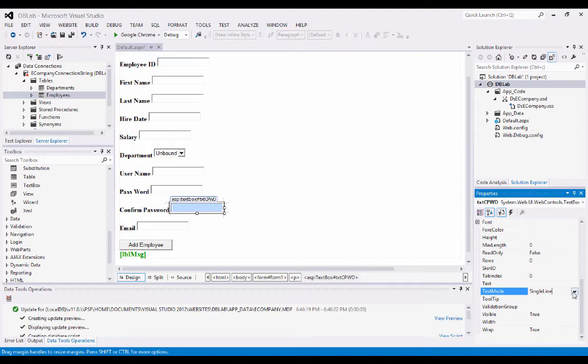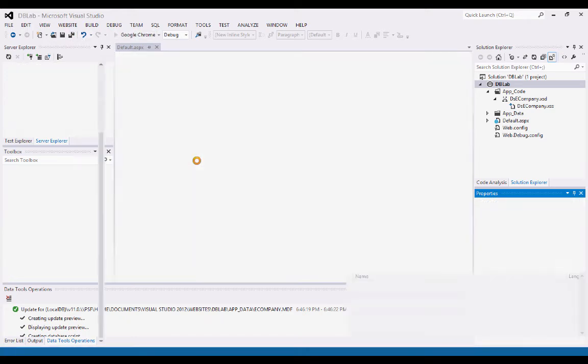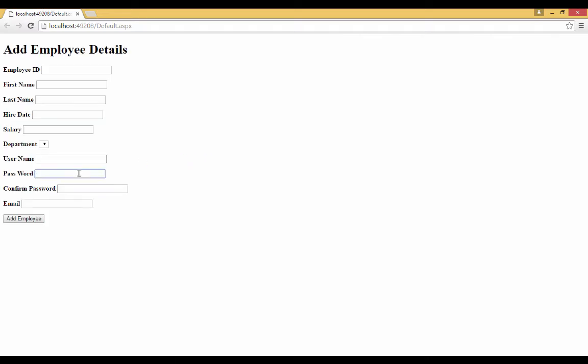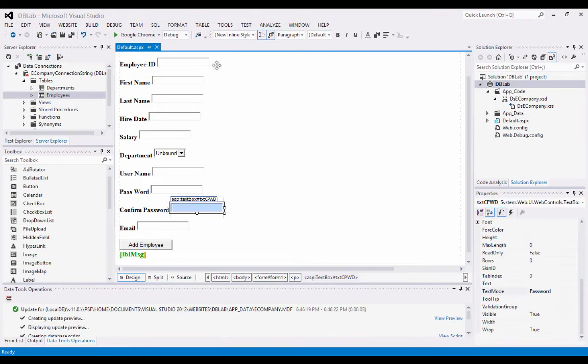And same goes for this, under the text mode, change this as password field. So now if someone enters a text inside the password field, it should not be visible to others. Yeah, this is what we want. We don't worry about the validation now, we'll fix it later.